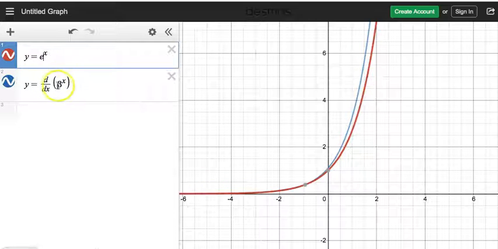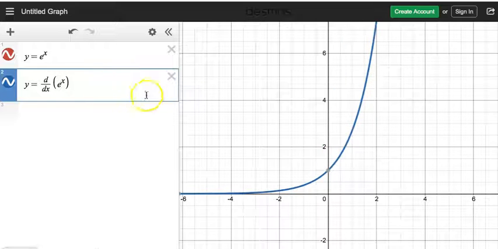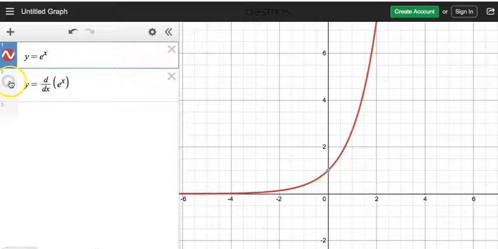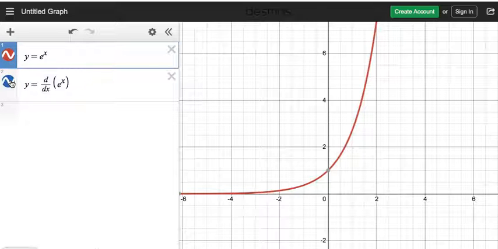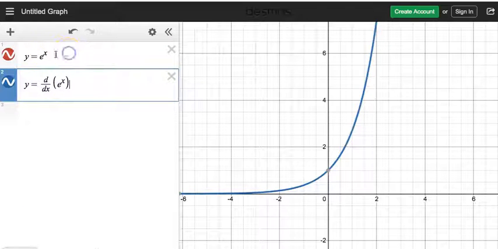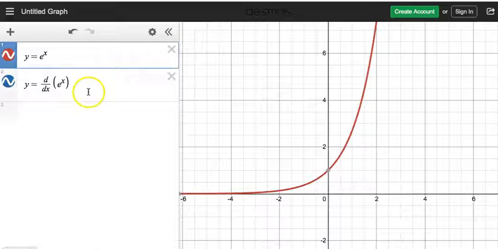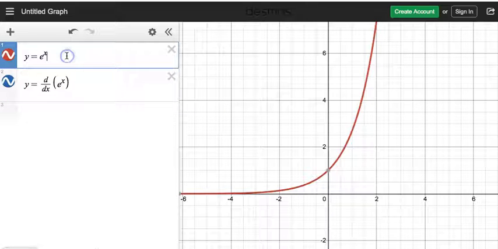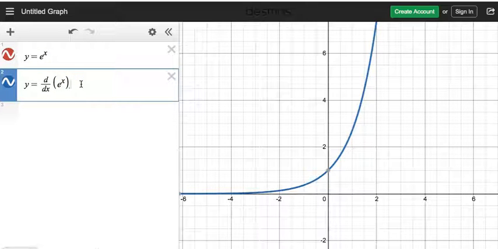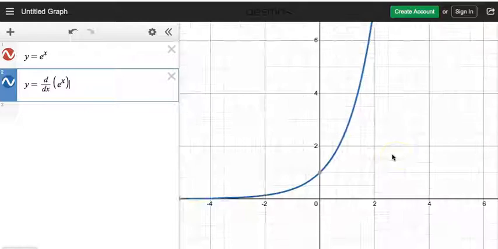e to the x. Now, e is called Euler's number. Look, watching? There's e to the x. And in blue, I lost it. Oh, get rid of that one. So, e to the x is in red. That e to the x is the red one. And the derivative is sitting straight on top of it. They're both there. So that means that the derivative of e to the x is e to the x. It's the same function. They're identical.